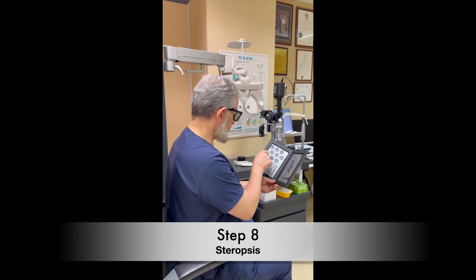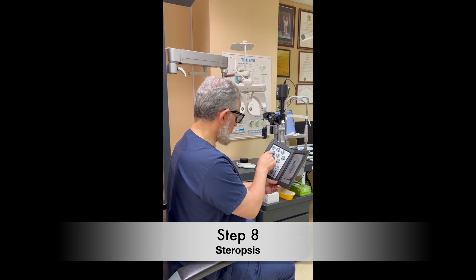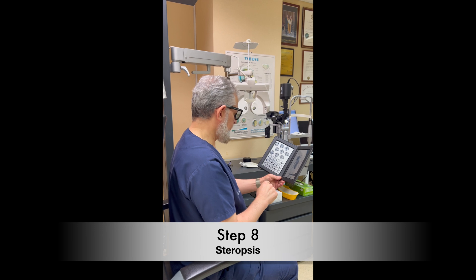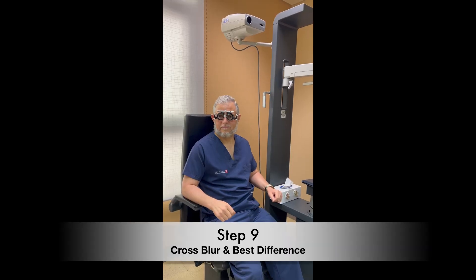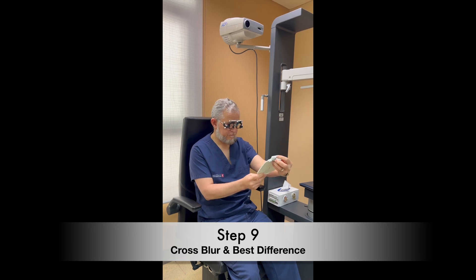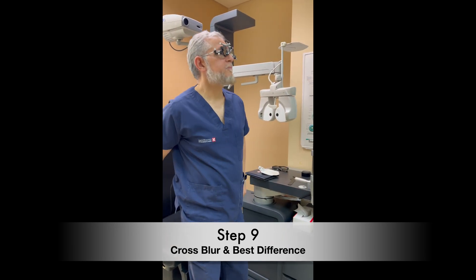the effect of the inter-eye difference on stereo acuity should be refined accurately to avoid loss of job and affecting the quality of life. The final refraction should be tried in the clinic with a frame so the candidate can check if they are happy and if their brain tolerates the difference.